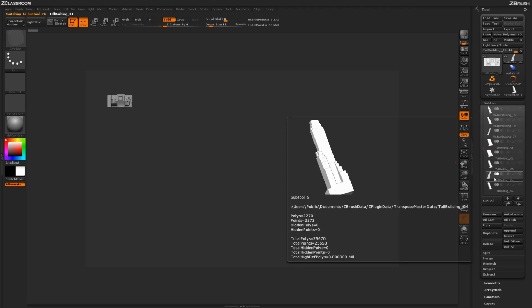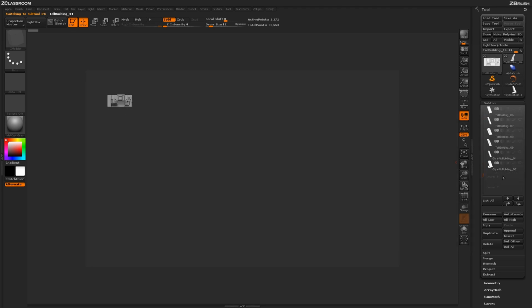I'm going to go through now and get the biggest building that I have, say this building here, look at it in terms of size and scale, and position it on my canvas like so. This is going to end up being my starting block for scale based along all these other buildings here.